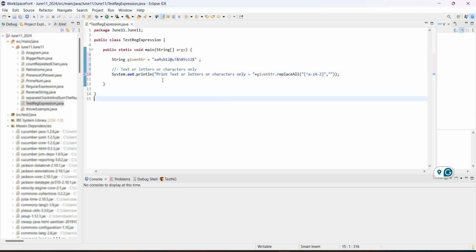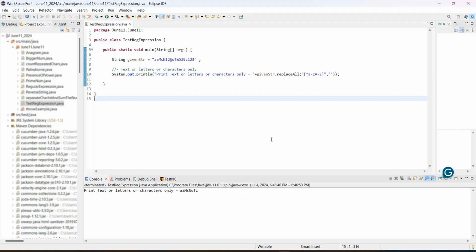Let's see the result. Save it and run it. See, these are the letters or characters in the given string. So it is not showing numbers and special characters.